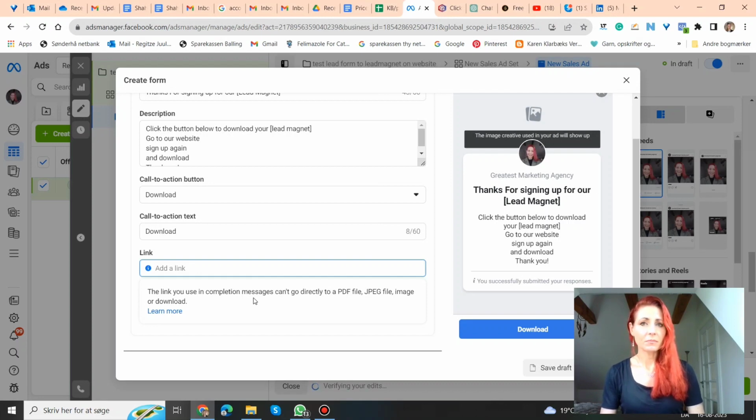And usually people set it up so that your clients, the people from your ads, your leads, have to sign up with their name and email address again, because then you can collect it automatically in your CRM. So then you put in the link here to your landing page, and then people sign up again. And even though they already signed up on Facebook, that information is of course not transferred to your website. But it works very well.